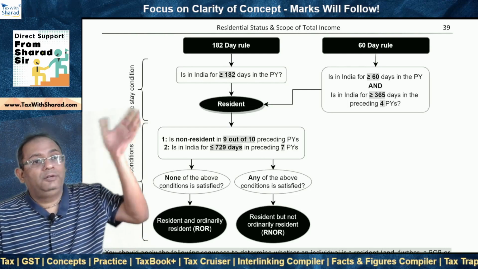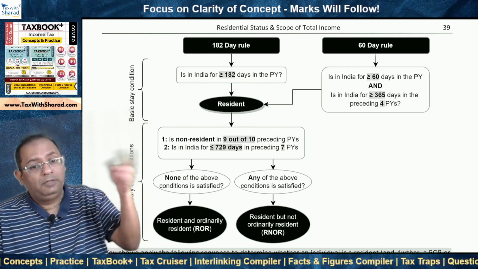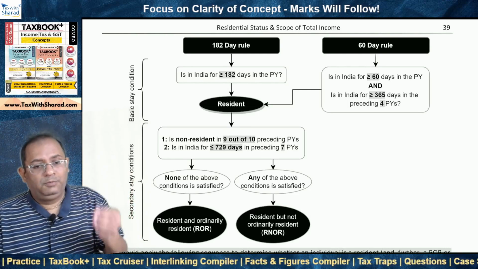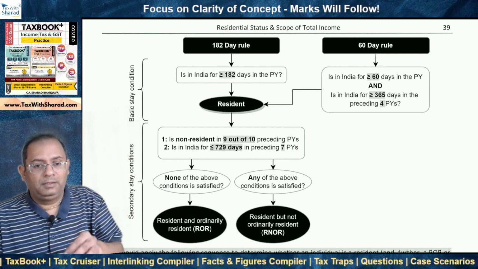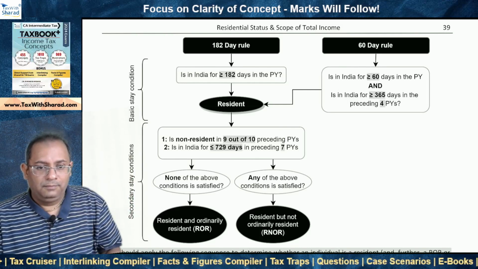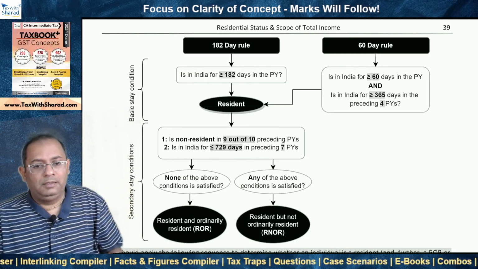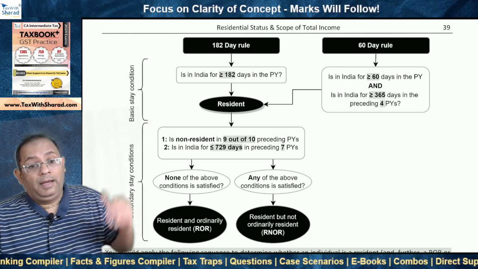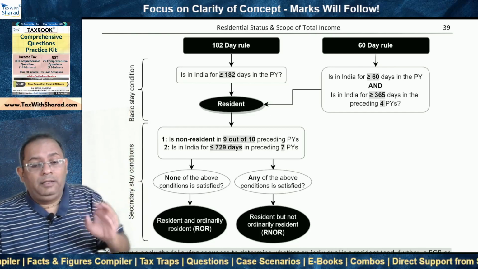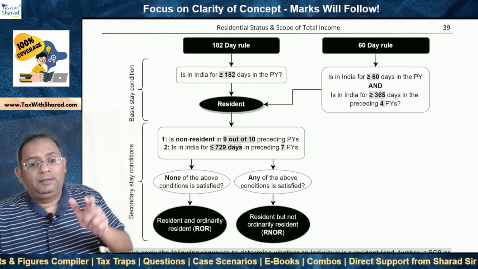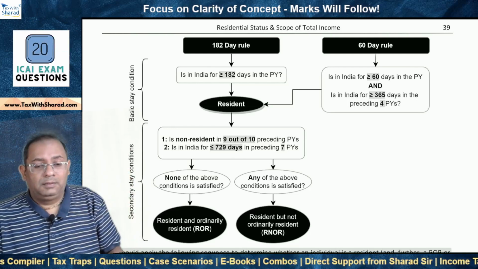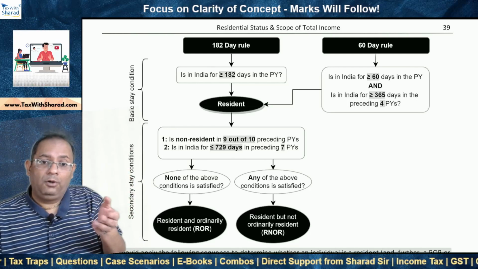Say the person is moving to a foreign country for the first time. He has always been in India. So just because he is in India in the current previous year for, say, 100 days, and then for the rest of the year he is outside India, and throughout his life he has been in India, the mere fact that he has moved out of India in this year will make him a non-resident.